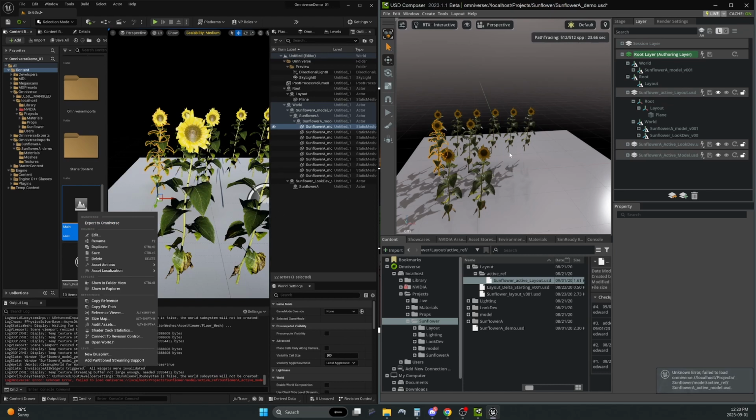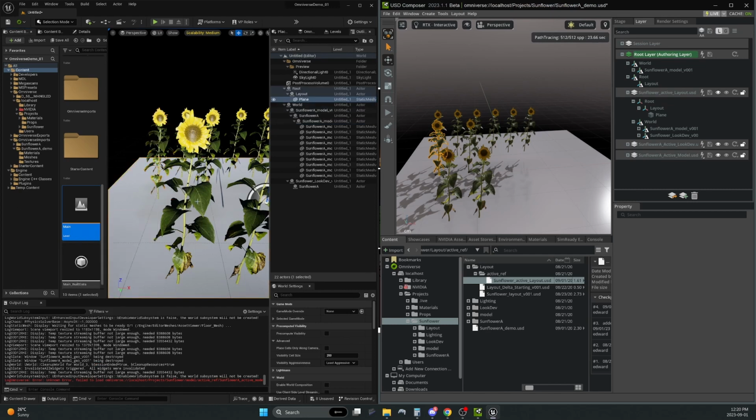And of course, I guess one more thing to mention is that you can export an entire level or scene into the USD format, which then of course you can send to USD Composer. So if you import everything and make modifications, that's no longer going to be reflected live in your USD file. You're going to need to export a new USD file in order to continue with a cross DCC workflow.